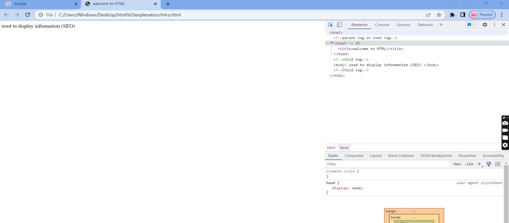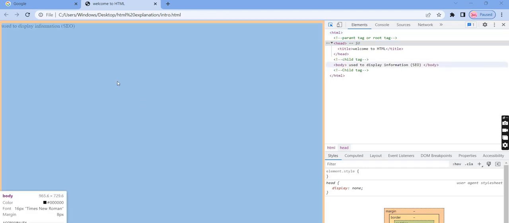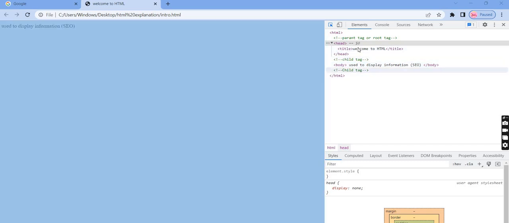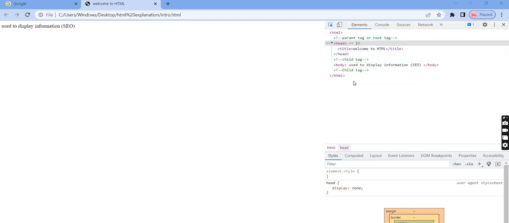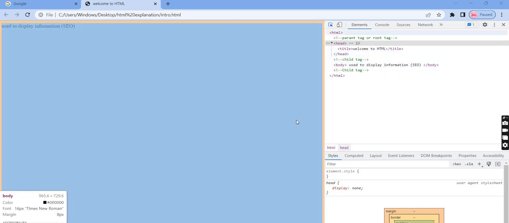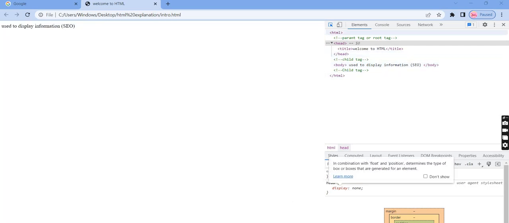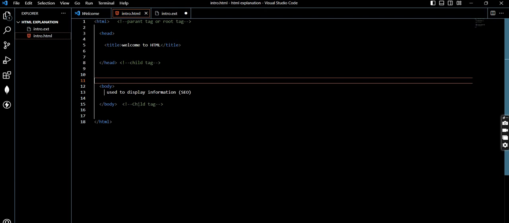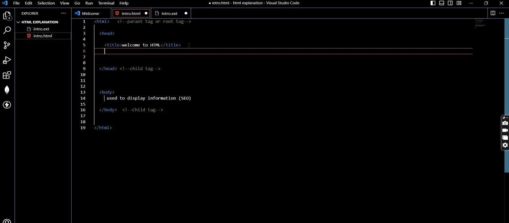Now you have understood that whatever we write is displayed on the browser, it just executes. But if you want to check the code, then you should come to the developer tools and check it. Now see here, we'll write the code so that you can easily understand. In this head, we told that we'll get the title and also some meta tags.